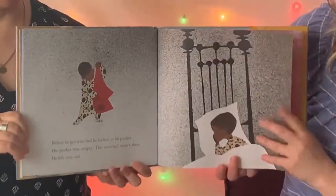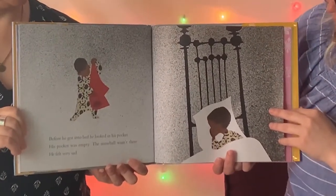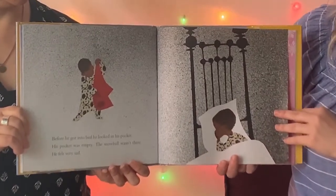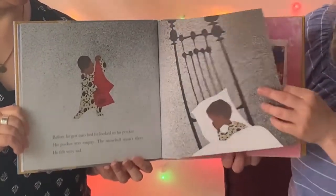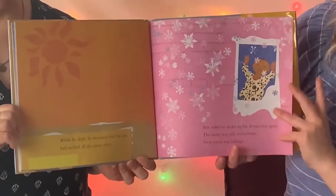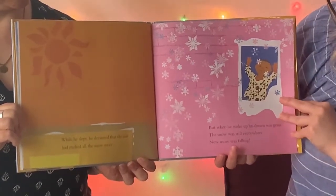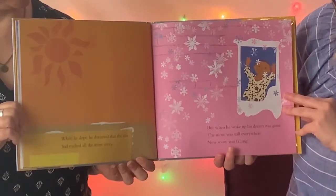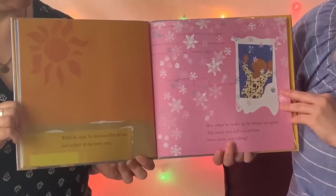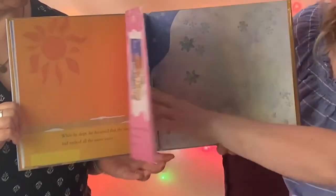Before he got into bed, he looked into his pocket. His pocket was empty. The snowball wasn't there. He felt very sad. What do you think happened to the snowball? While he slept, he dreamed that the sun had come and melted away all the snow. But when he woke up in the morning, his dream was gone. There was still snow everywhere, and new snow was falling.